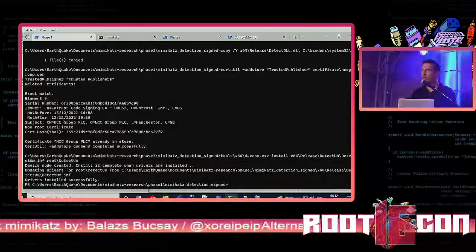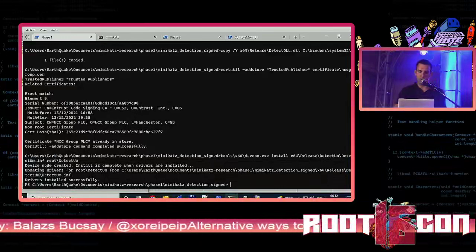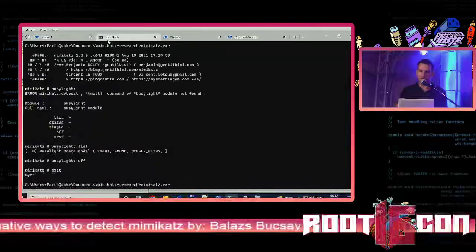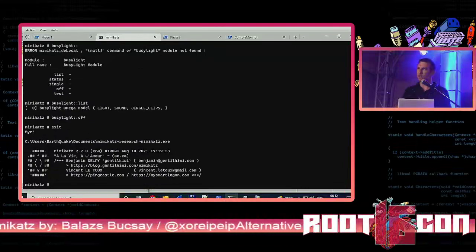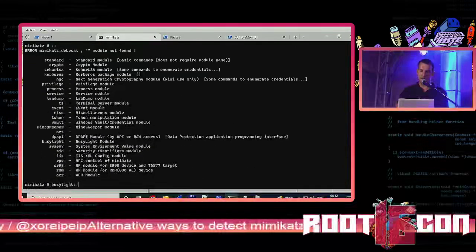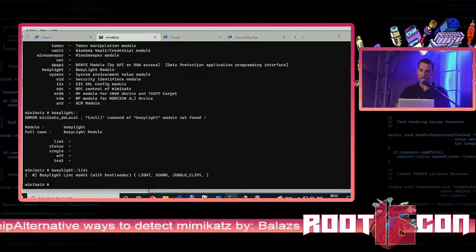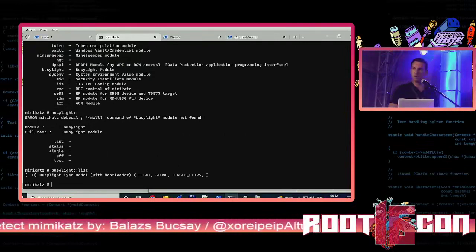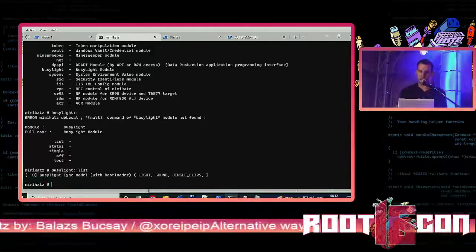It's one batch script. It does the installation in a second. It's a signed driver. It's user space. It's safe to use. And it can be mass deployed because it didn't ask for anything. No user interaction needed, right? So I'm going to run mimikatz again. As you can see, no error or nothing. If I use Bucsay and list it, there is another Bucsay module showing up. So it thinks the Bucsay is connected.